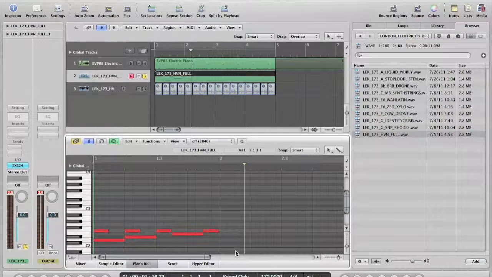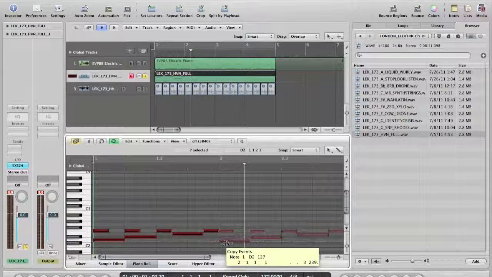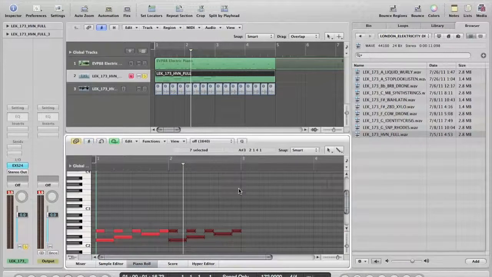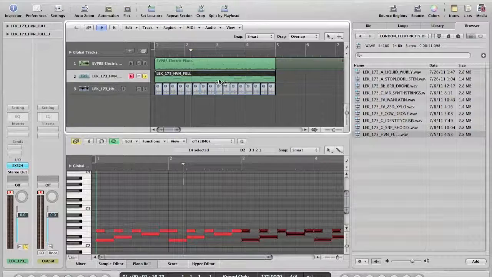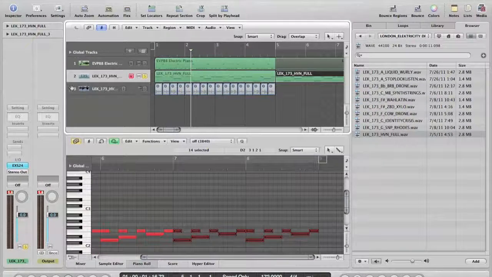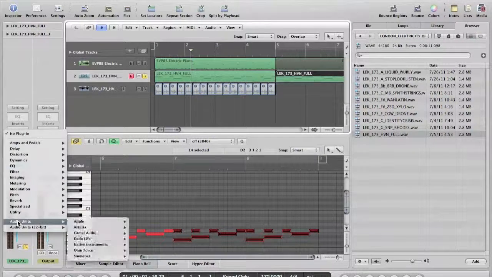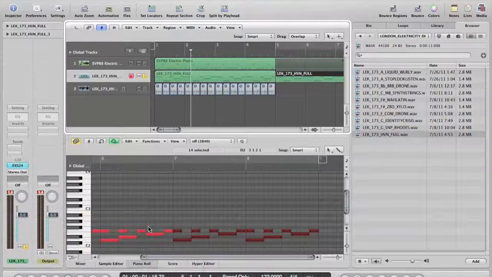That's pretty similar. And copy one more time. Let's drag it out over here, and we can now add a high pass filter right here.